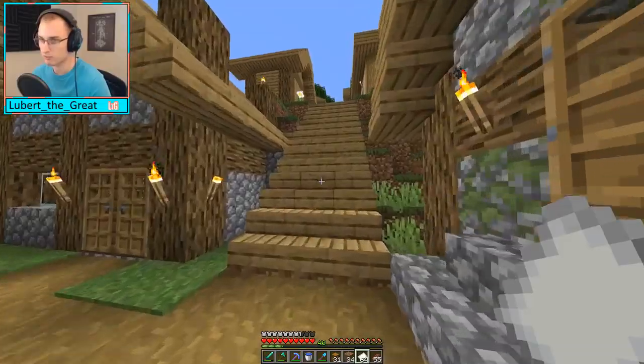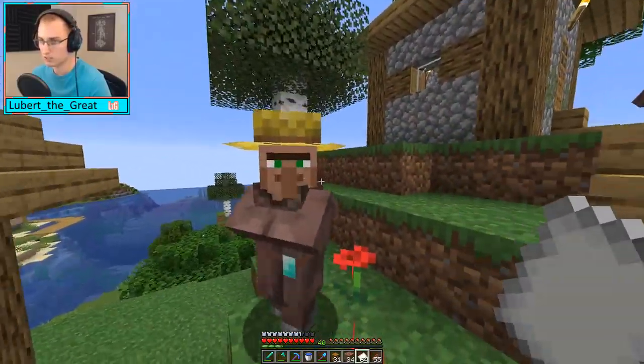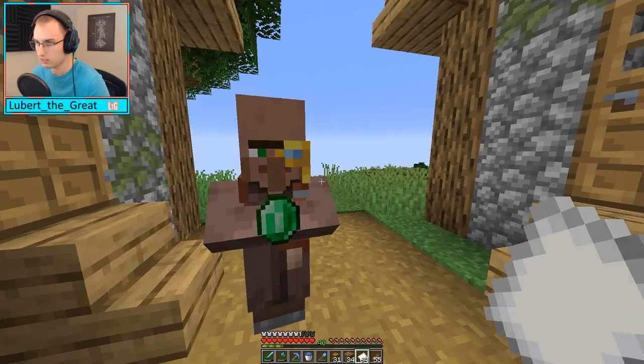Now let's see if we can find any of our other villagers up here. Oh, we've got a farmer up here. Oh, he's the master one, so I don't need to trade with him anymore per se. Here we go. He wants some paper. Look at how garbage that is, though. There's barely any experience out of that.